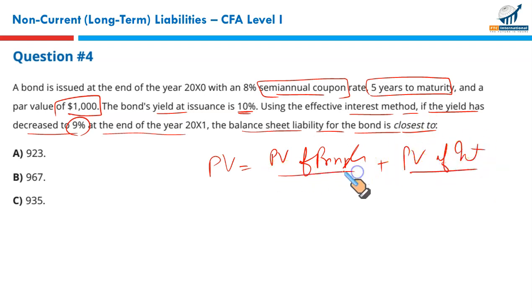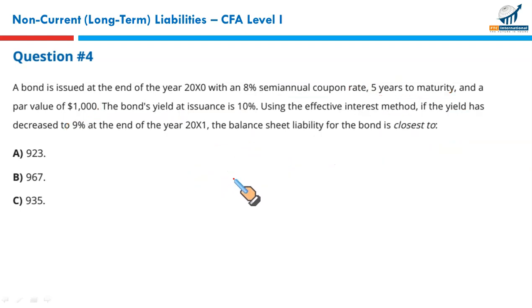But in CMA, we used to take a longer route. Now, since we are doing CFA, we have a much quicker way of doing things using our financial calculator. I'll show you how to put in the numbers, and we can directly calculate the present value of the principal and interest, and the current value of the bond. Remember, this is what we know for the basics.